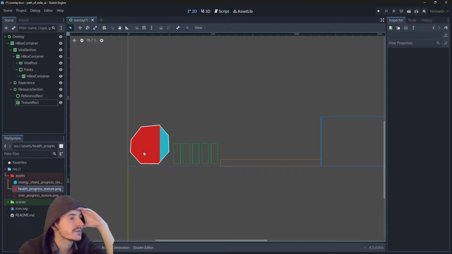And because it keeps the ratio, it will shrink when it is lowered.